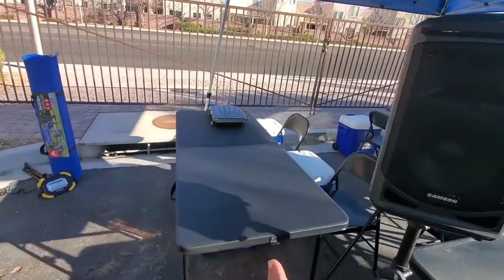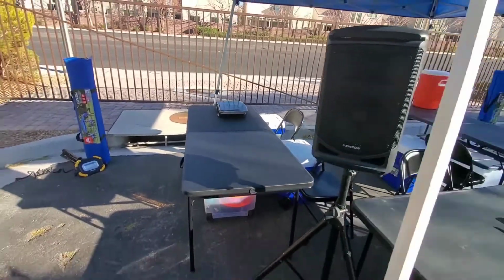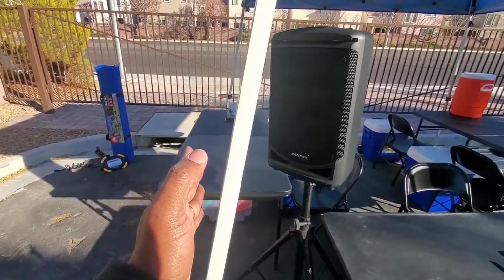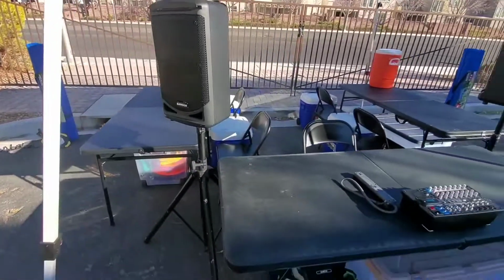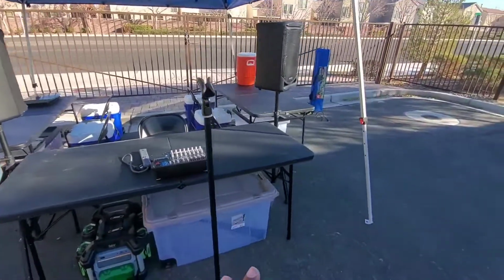See, everything is kind of protruding out from the tent a little bit. You see the tables are like halfway in the tent. That's so that if it does rain, the people serving are a little bit protected. The food's not going to be that much protected, but it should help out a little bit. You're only out there for an hour. And your speakers are underneath the tent so they don't get messed up. Your sound equipment's underneath the tent.